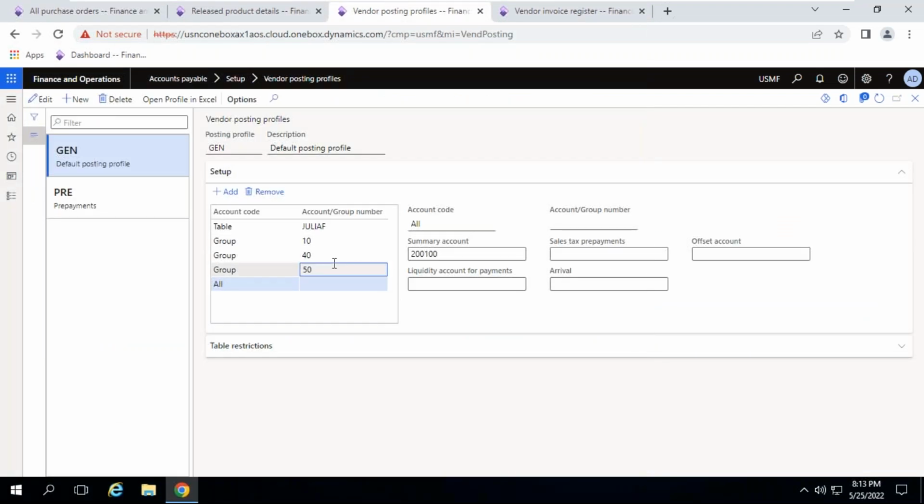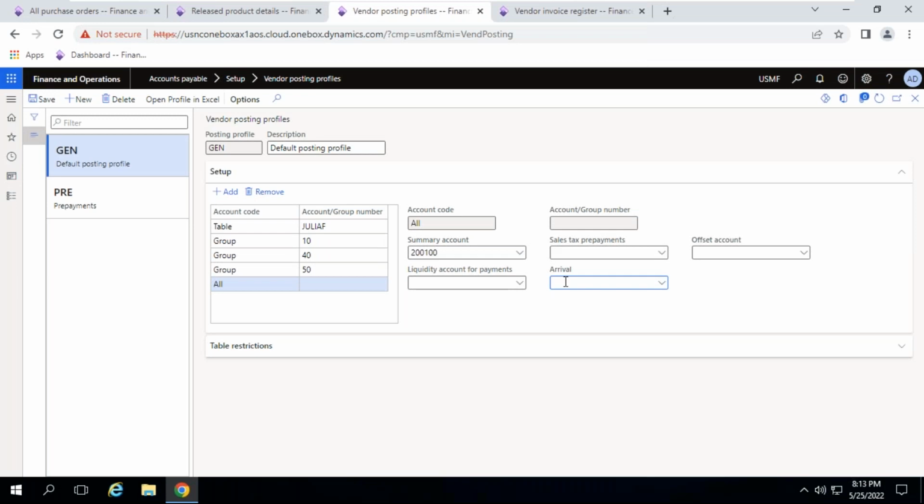Understood? So let me map 200130 for all. And 200127.